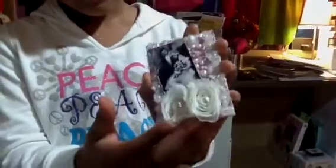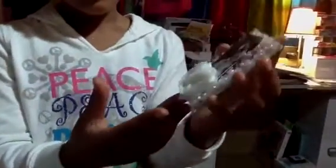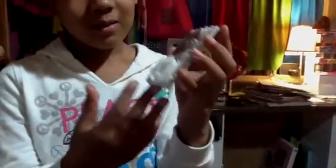Hey everybody, my name is Ashley Brown. I'm going to show you an ATC that my T.T. Angie made for our swap. She put some trims right here and some blue right here too and some flowers right here too. And she put a black American couple that's getting married right here.